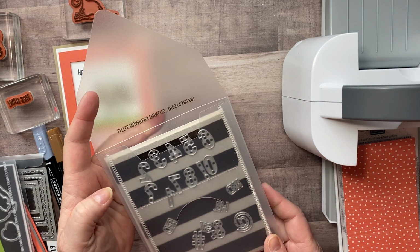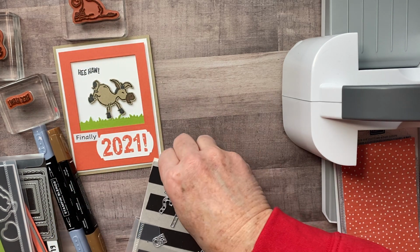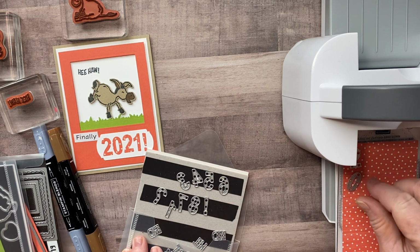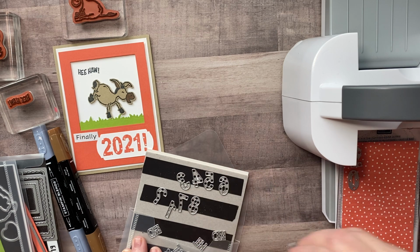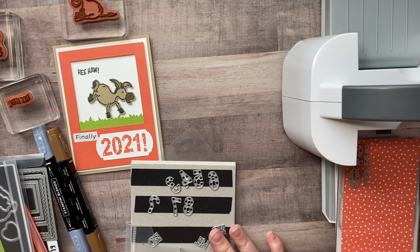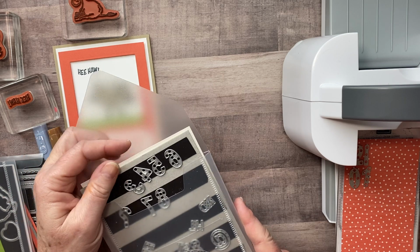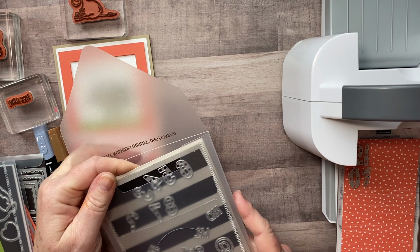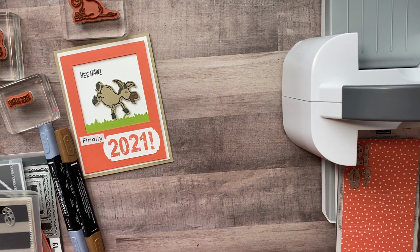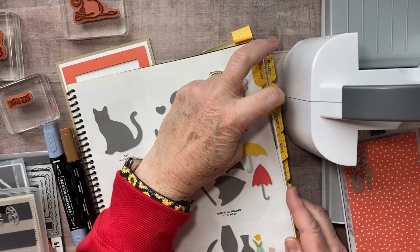Okay, so here's my confession time. These are my number dies that I'm going to use. I have a 2 here, a 0, a 1. No, this is an exclamation point, and a 1. Now, my dies I've had for years. I bought them a long time ago to use on all my kids' school projects and stuff, and now my kids are in college. But Stampin' Up! has brought them back, and they're right here in our large catalog. Let me see if I can find it.